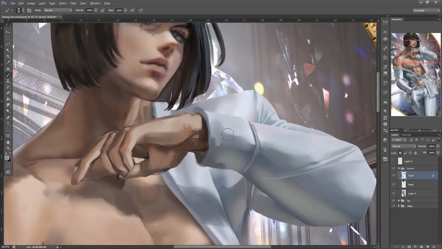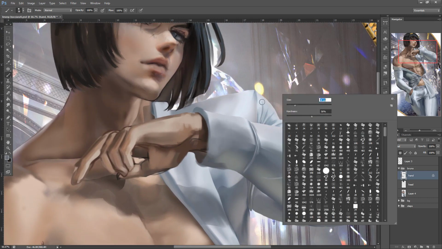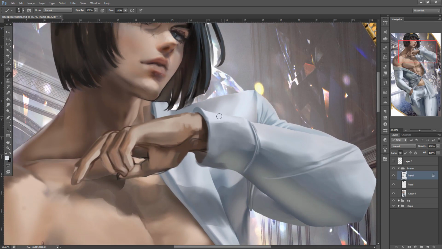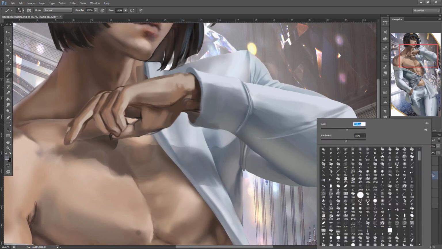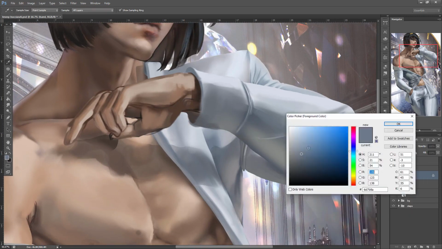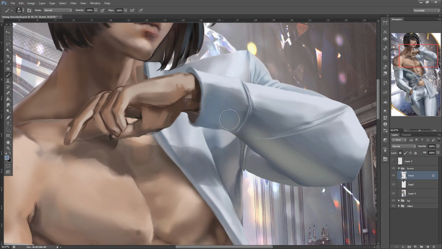I'm gonna try to extend the shadow all the way up and have the highlight at the top of the arm. And then I'm gonna see if I can use a prettier blue, and then just kind of put that at the bottom.